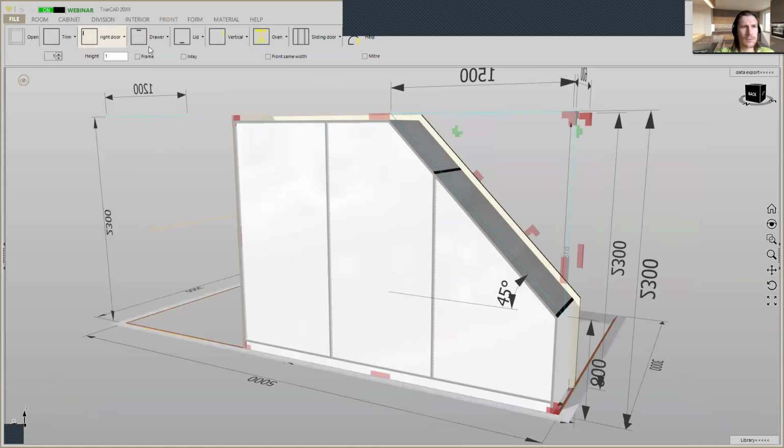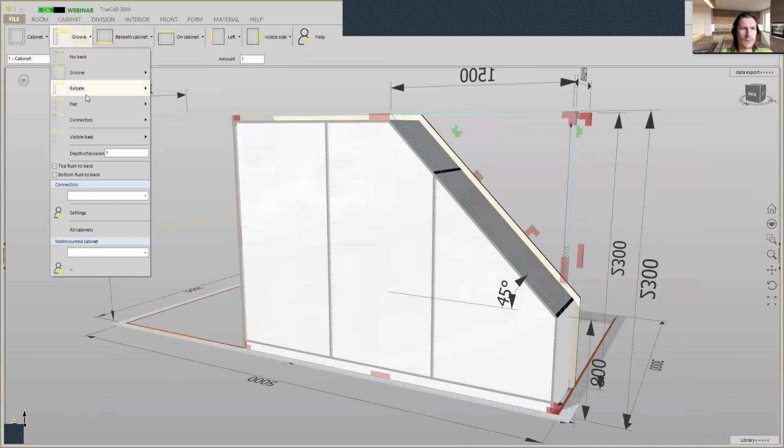Therefore, to show you this, we go back to the cabinet tab and to the drop-down menu for the groove. And here you have the depth of division. When we type in number 0, it means the back is going through the whole area.